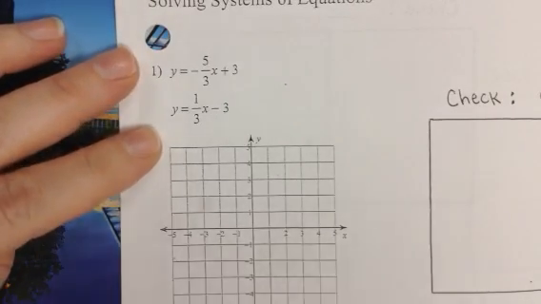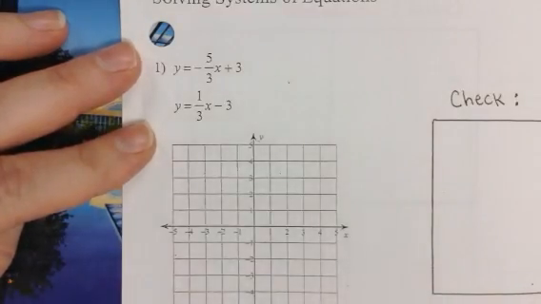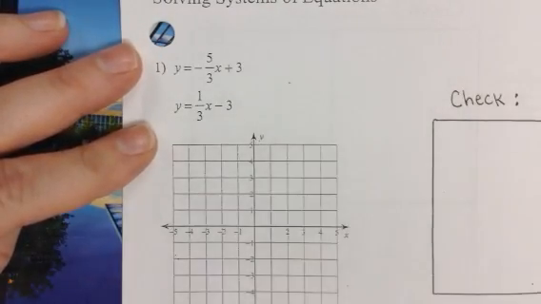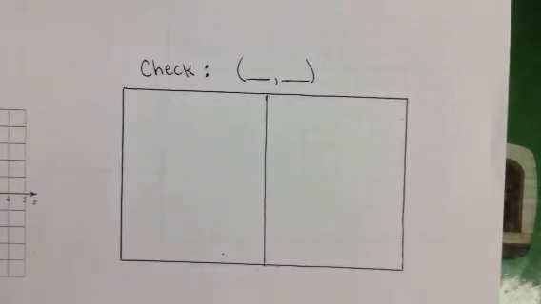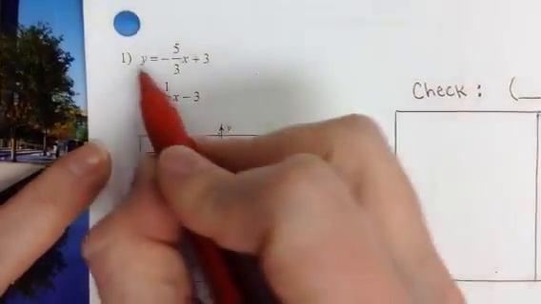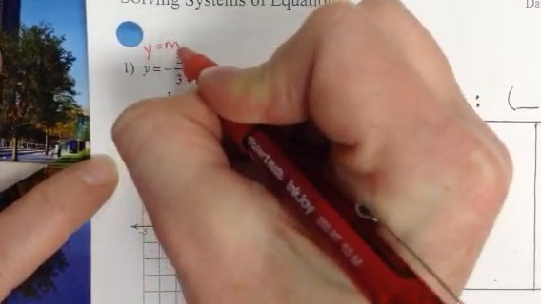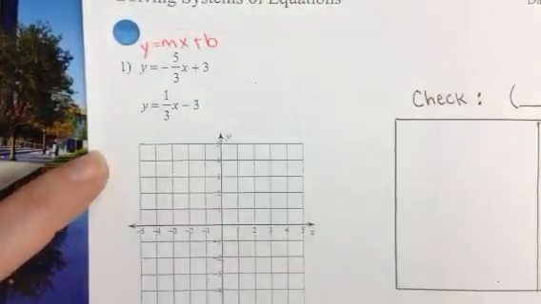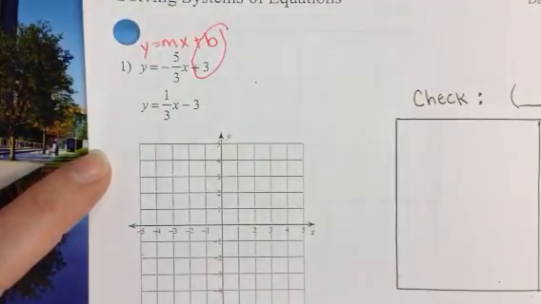And then the number in front of your x, well, that's your slope number, so it tells you how much to rise and run from that y-intercept that you did first. So after we graph both of them, we will check that point where they intersect to see if it makes both equations true, okay? So for this equation, since it is in slope-intercept form, it's easy to see that that number at the back is the y-intercept.